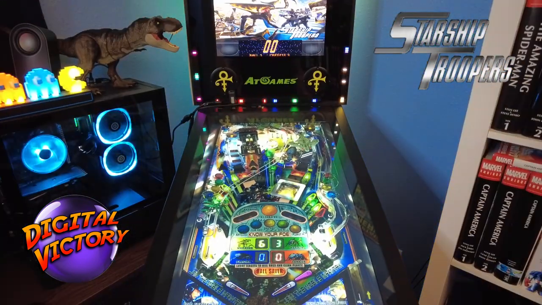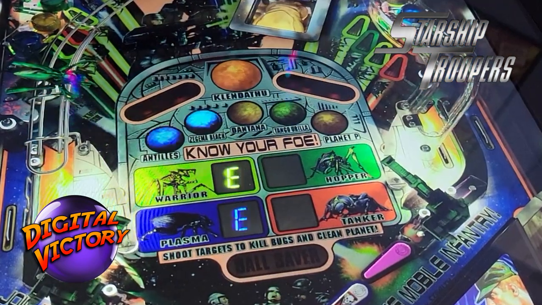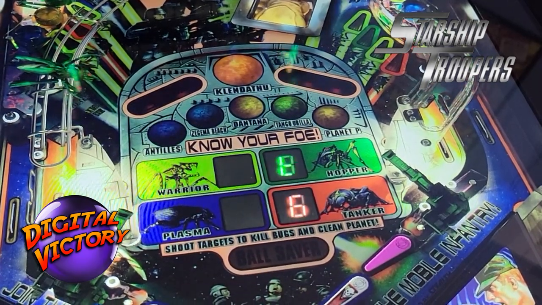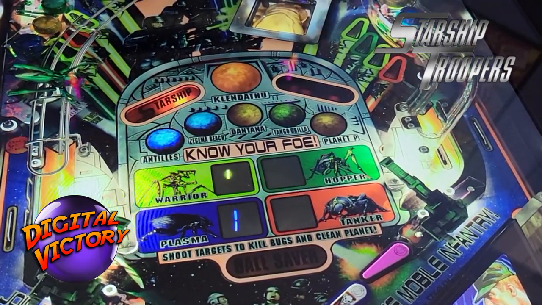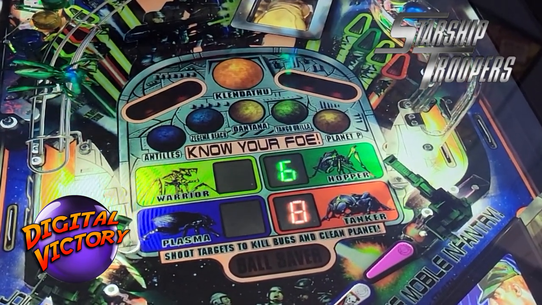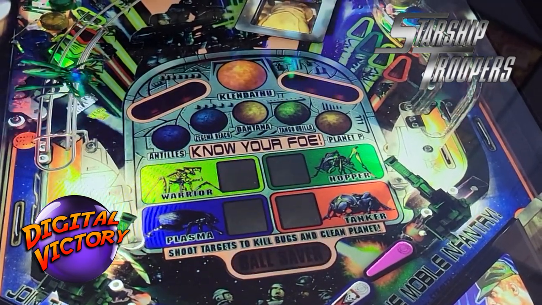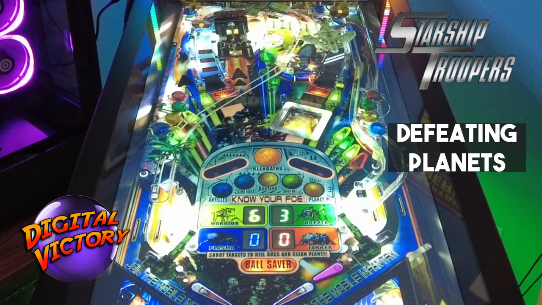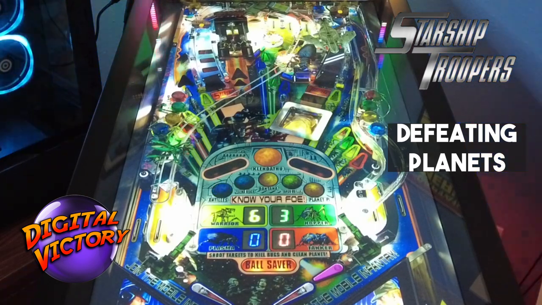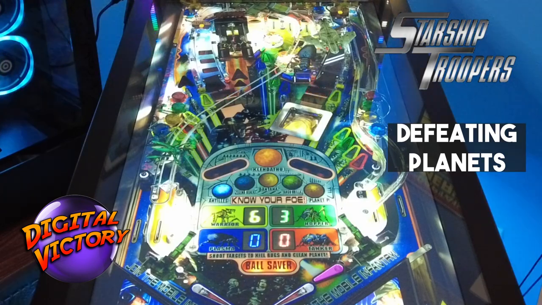Now the object of the game is to clear these six planets here of alien bugs. It'll start on the first, and these particular windows right here show you the four different kinds of aliens: warriors, hoppers, plasma, and tankers. You have targets for each of the different color aliens that you face, and they'll be lit up, and you hit it, and that'll reduce the aliens that you have by one of that particular color. So if you have to defeat six warriors, you have to hit six yellow targets.